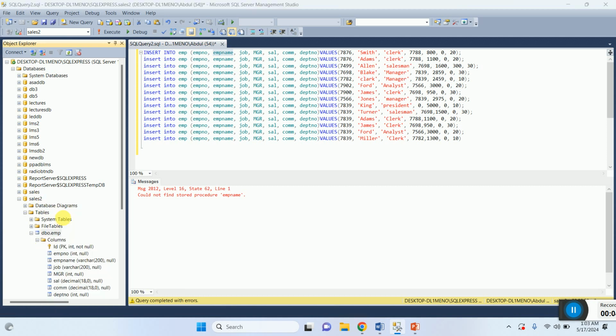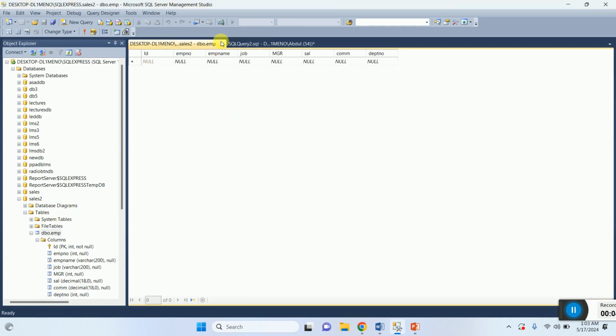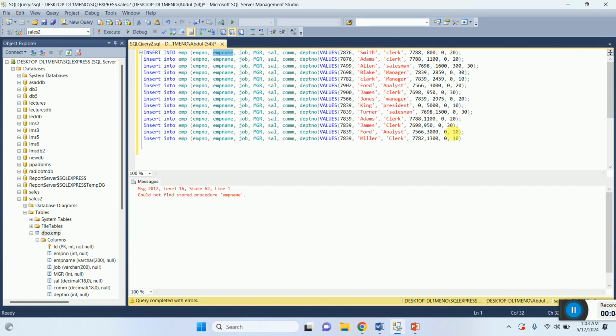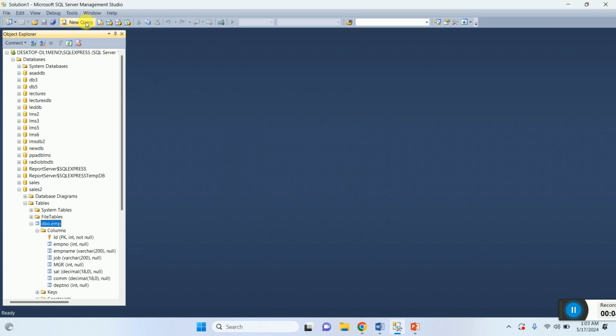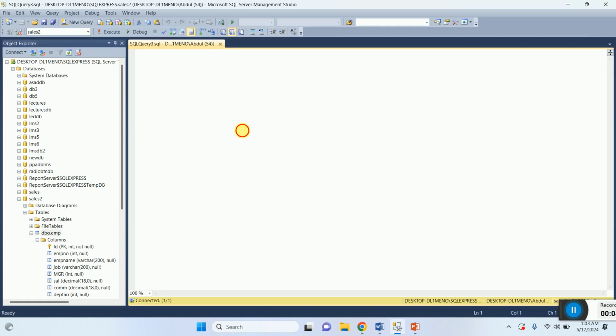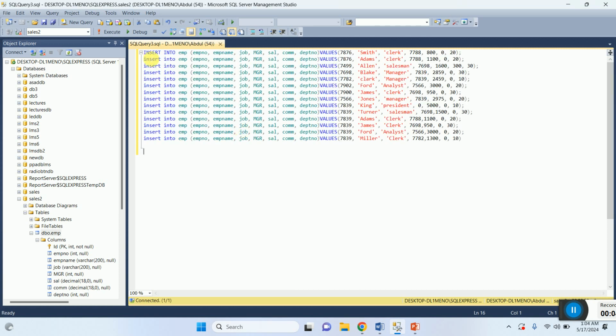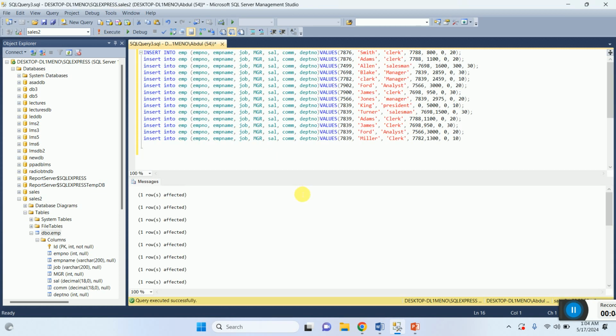Edit top 200 rows. Let's perform this query again. Now the query is successful. All the data is transferred to the table.